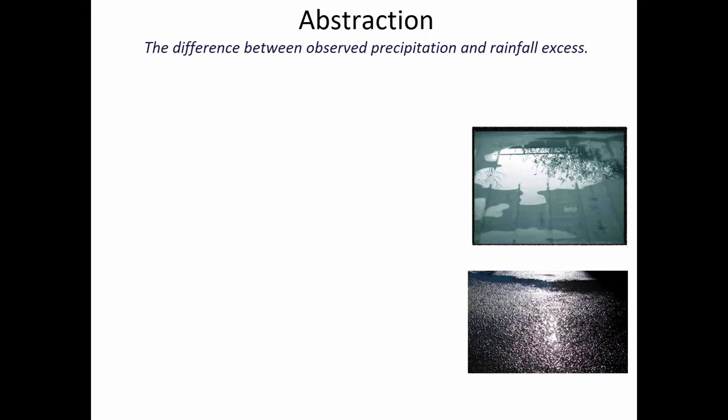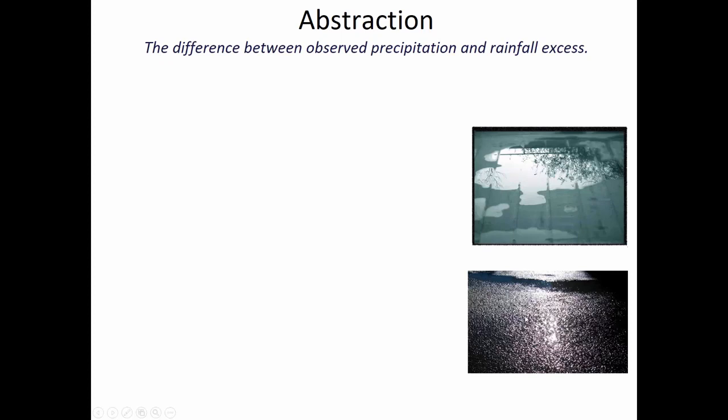Abstraction is a phrase that's used in hydrology to describe the initial difference between when you observe rainfall and something that's known as rainfall excess. So, precipitation and precipitation excess, or rainfall and rainfall excess, the difference there is that before water can begin to flow over the surface of maybe pavement or over grass, before it can move, it has to wet different surfaces down. You can see here, it looks like maybe some sort of tiles, and there's a puddle there. And before the water is going to flow sideways, there has to be a certain depth on the tiles.